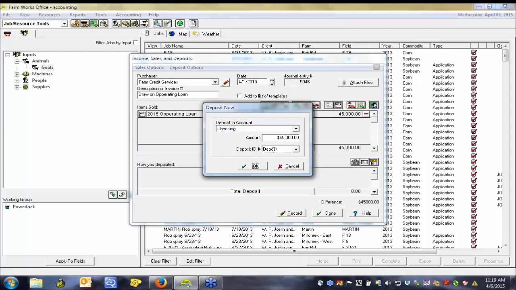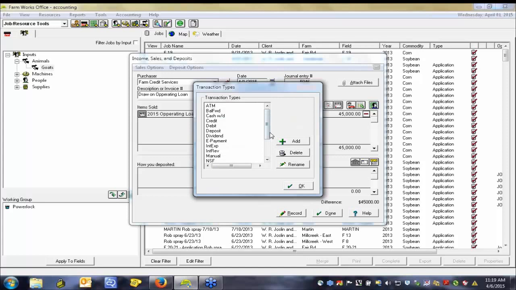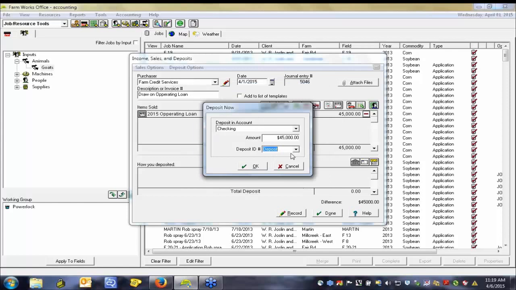If the money was electronically transferred, which is becoming more and more common, and if we wanted to mark it as such, and our deposit ID number, you can hit the drop down and choose Add Edit. And then you've got some options here already in the list, or you can add a new account or new transaction type. I'm going to go ahead and call it electronic transfer there. And now that's in our list to choose as actually transaction type.